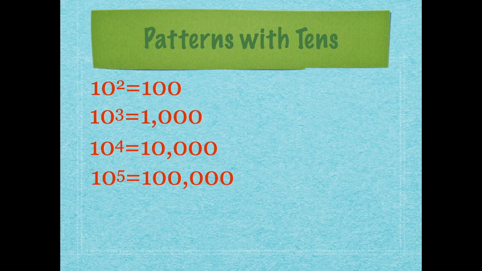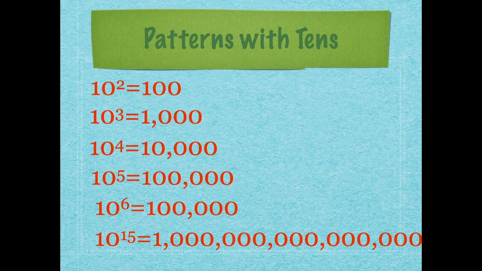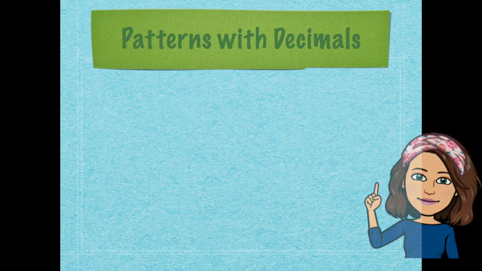So now 10 to the 6th. What about 10 to the 15th? So the patterns with 10s are in fact quite easy because you're really not doing any math but counting zeros. Now the pattern with decimals gets a little trickier. So check this out on the patterns with decimals.